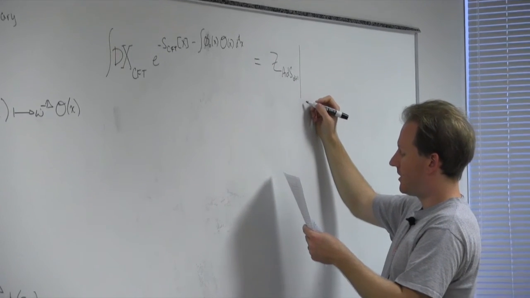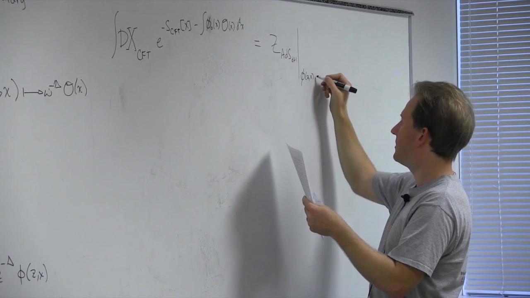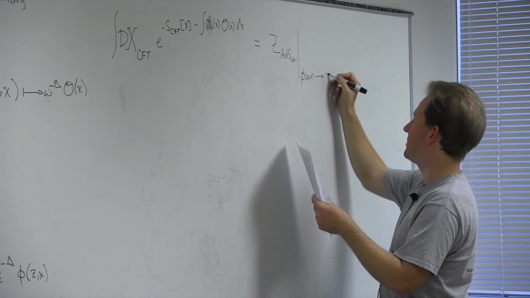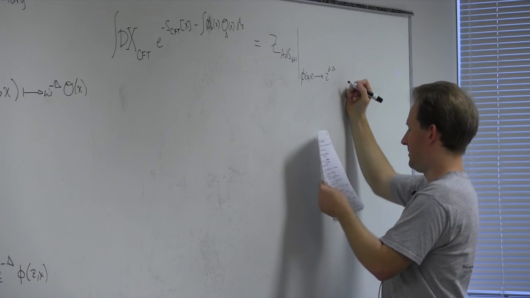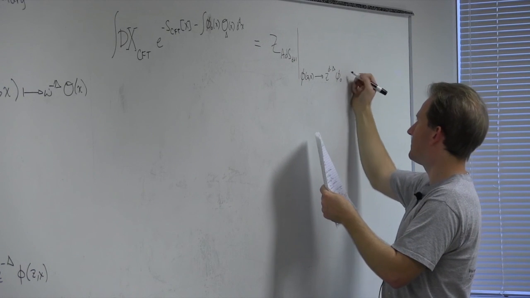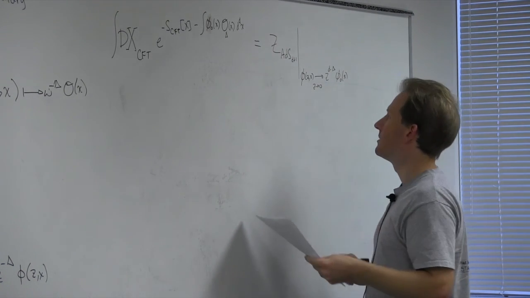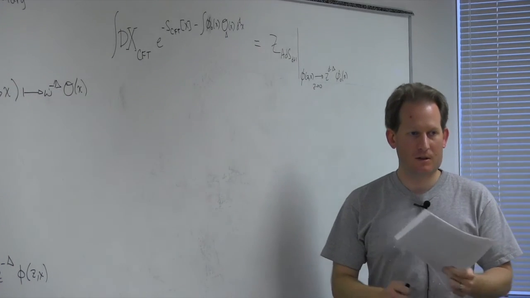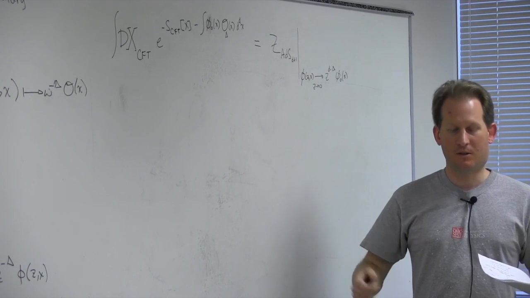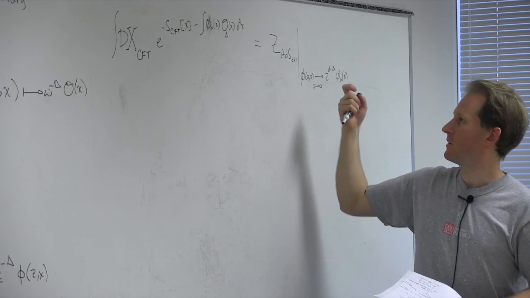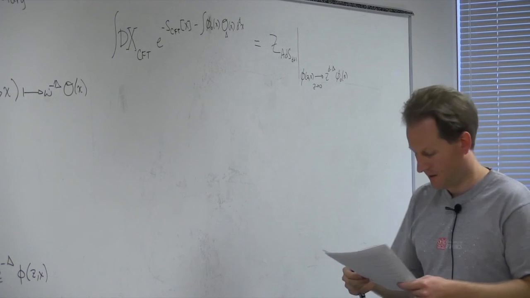On the right-hand side, that'll just be my boundary condition, so that if I have some field phi of z comma x, then when z goes to 0, it should go to z to the d minus delta, where this is delta, times phi naught, as z goes to 0. So remember I had those two terms when I solved the equation, two powers. The one that blows up behaves as a source in the partition function for the CFT on the left-hand side.